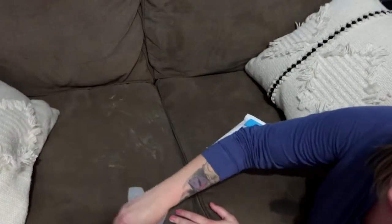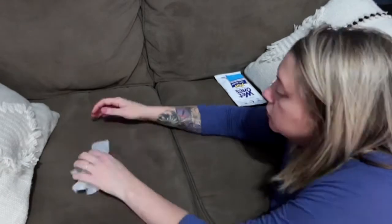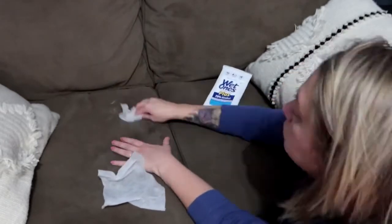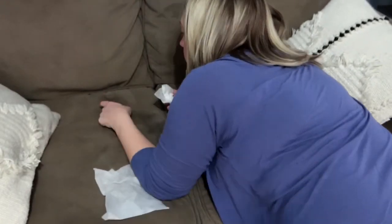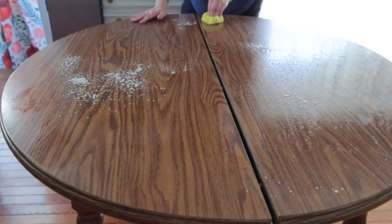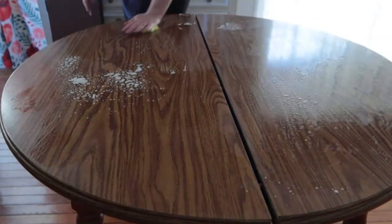This is a pure example of lazy cleaning right here. Everett was eating that yogurt tube, the go-gurt, earlier, and I was helping him finish it, but I didn't realize that when he started, he had put it all over the couch, and by the time I got to it, it had kind of dried in there, and I was just like, I am not taking these cushions off and cleaning this. So I just used some little alcohol wipes and it came out really easily.